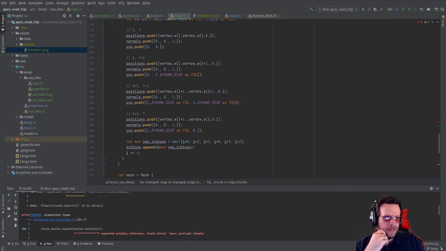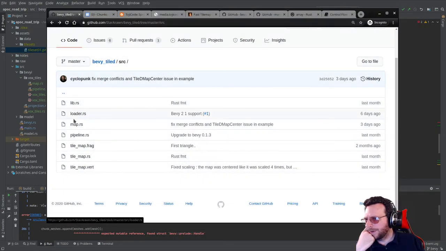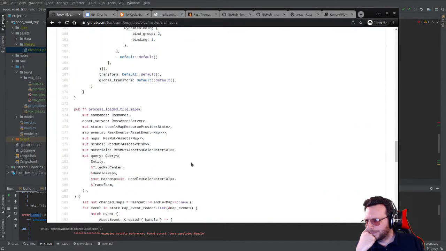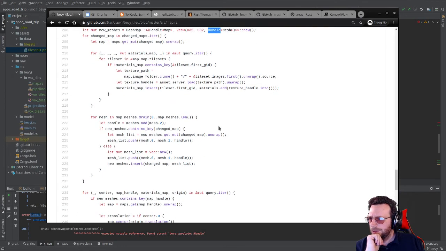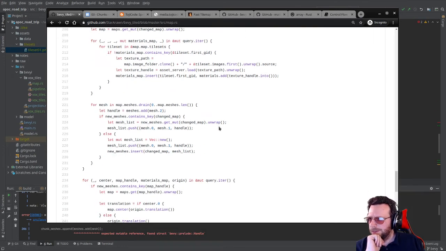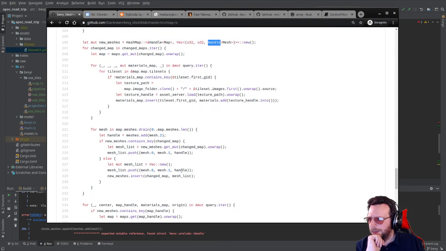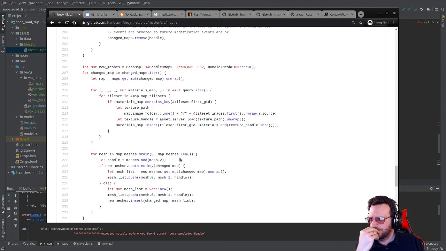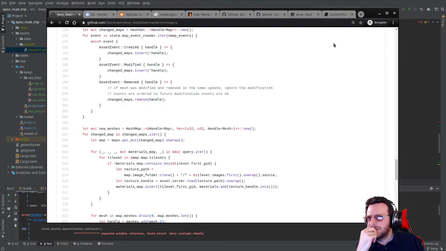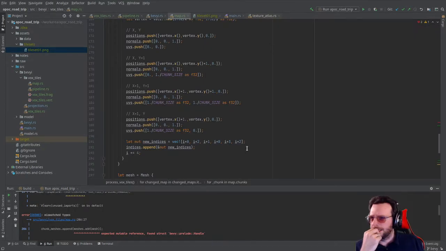So I think I need to go back and come back to our map guy here, and be like, yo, dude, when you were pushing these handle meshes, what was up with that, man? Because this guy's being weird, man. All right. Right, the handle is equal to that, right? And your handle should be the same thing as a handle mesh. Yeah. Mesh list that. I don't get it.